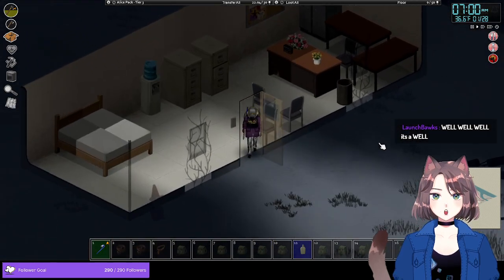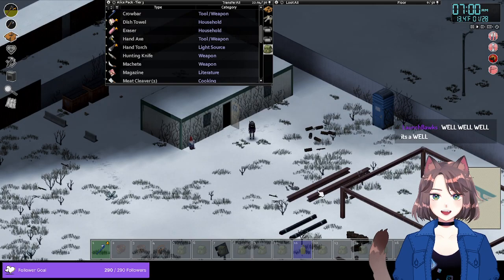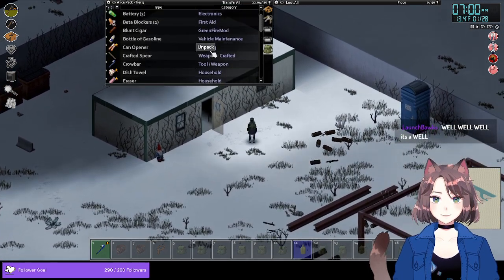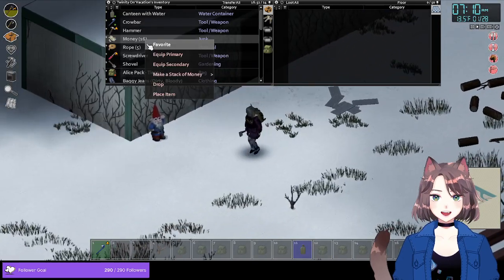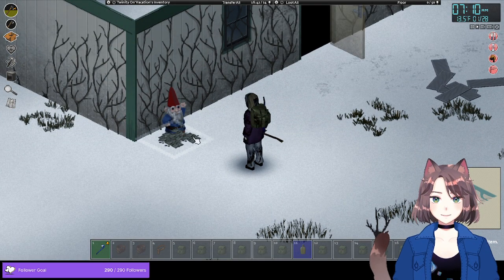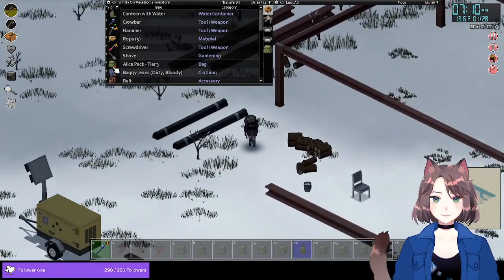Alright. Yeah, I have more builds, so I can make us a well, which will be nice. It's gonna be right outside my house here, at some point. Let's put the metal on the ground. And this is for David. He needs a nice blanket of cash. He's cold. There we go. The rope is for the well.